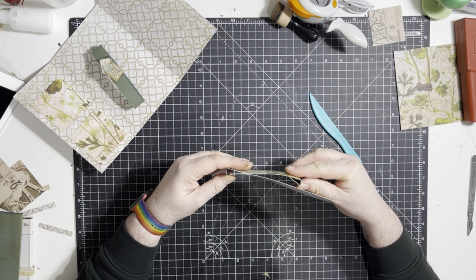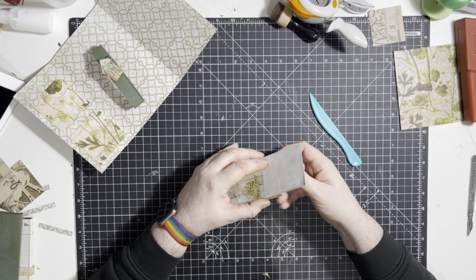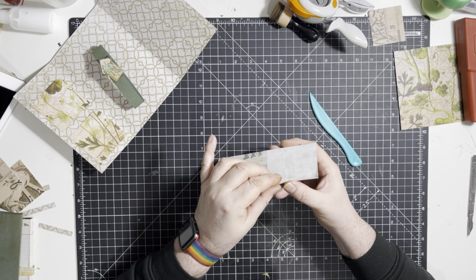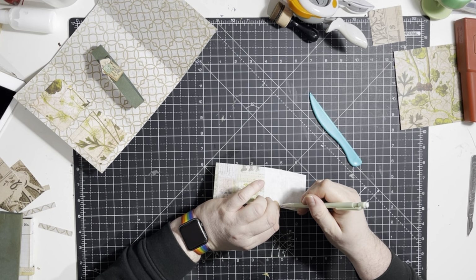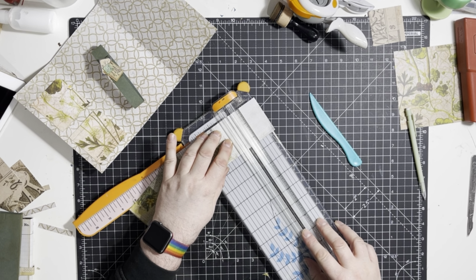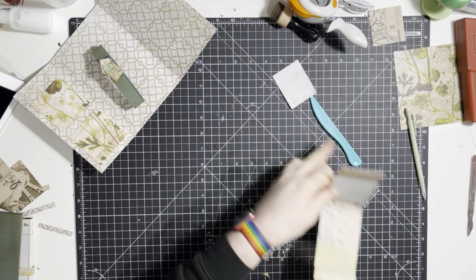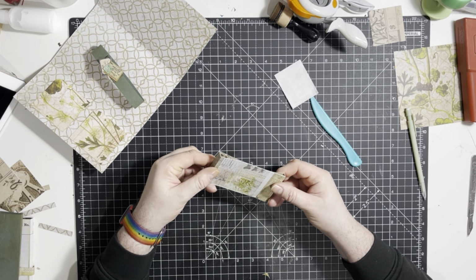So this is the point when you'll realise that you've got too much card now. So decide where you want to cut it off. Do you want one that just meets, or do you want it to tuck in? I like mine to tuck in, so I'm going to mark roughly where I want it. It's going to be about there. Get a pencil, put a pencil line, and just cut that bit off. Okay, so that bit can come out. Keep hold of that bit, because that's great for making that little pocket at the bottom. So that's going to be our pad, like a matchbox style pad.